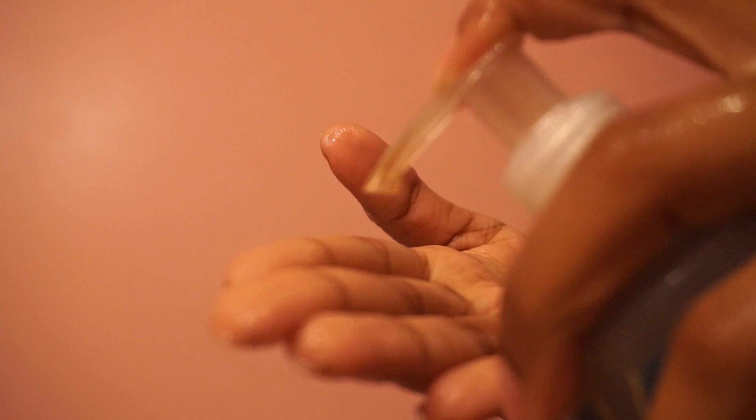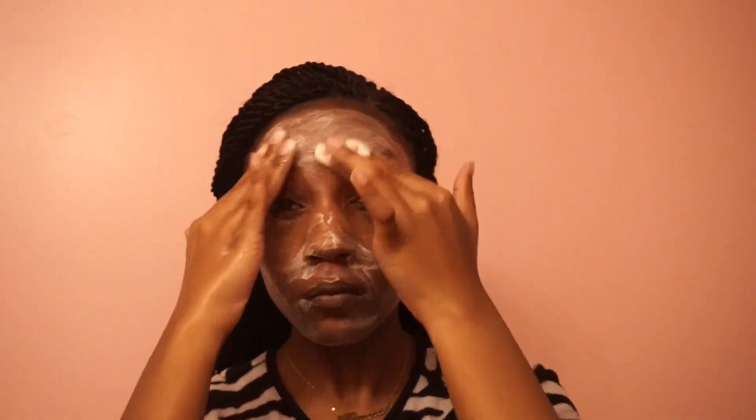It's a very thick face wash with a great lather so you really don't need that much. I wet my face with warm water and as you can see the product is very loose. I just wash my face in circular motions for about 1-2 minutes. I do still have my skin brush but I don't really like to use it in the winter time because of how harsh the winter is on my eczema — it can actually trigger eczema with sensitive skin, so I just opt to using my fingers when my skin is the most delicate.